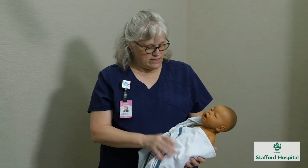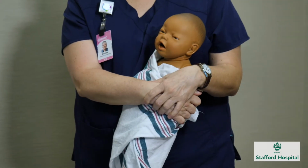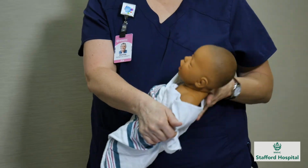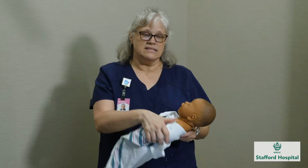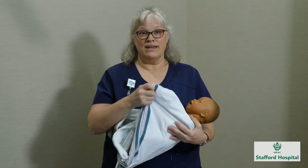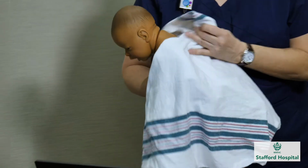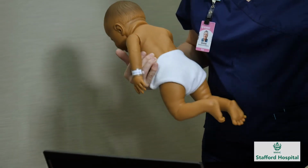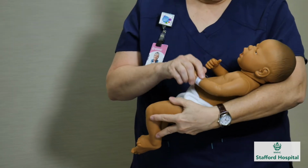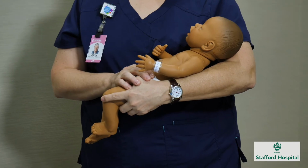One of the things you'll see is babies swaddled up nice and snug like this, and it can interfere with breastfeeding because the baby cannot get as close to the breast as necessary. Even though these hands get in our way, they actually use them to find the breast. So we're going to unwrap this baby. I'm going to start with the most classic position that moms will hold their babies in. You're holding your baby here and it's time to eat, okay?